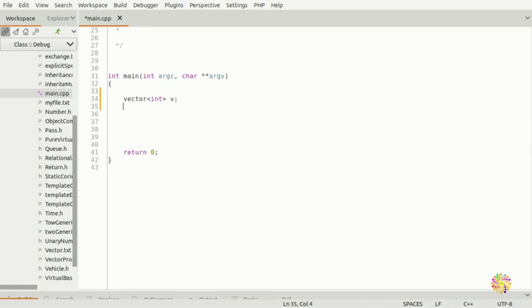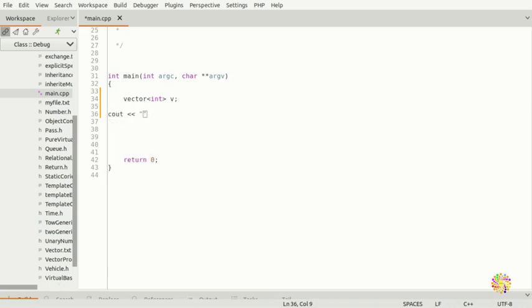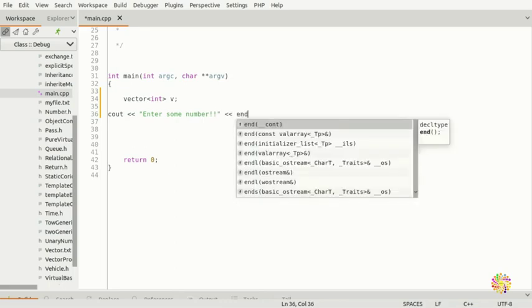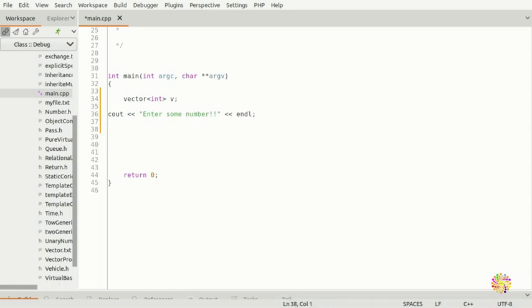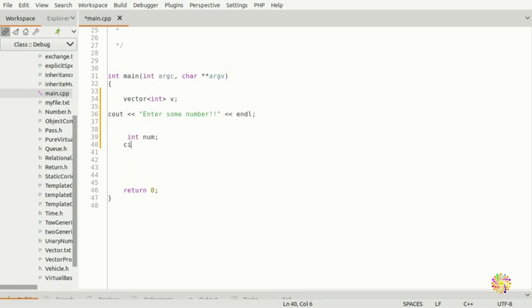So we can put a cout to tell the user to enter some number. Then we put an int num, and we put a cin, and we get this num from the user.